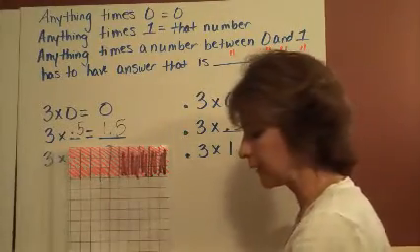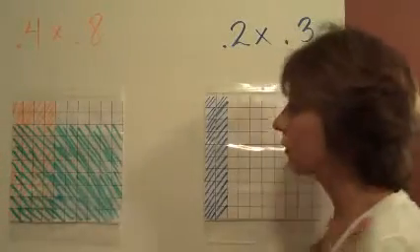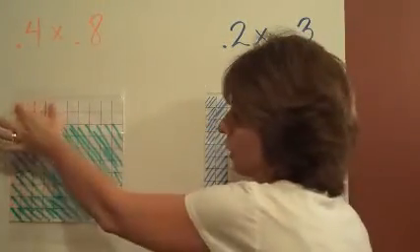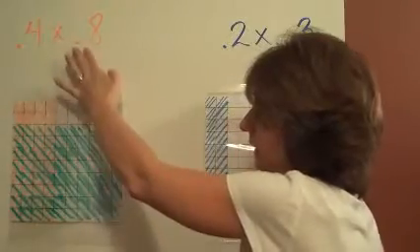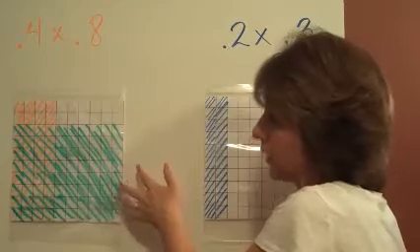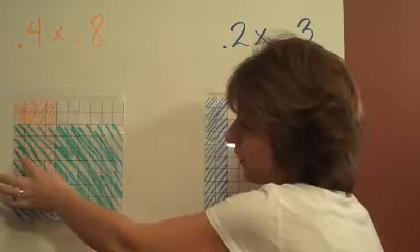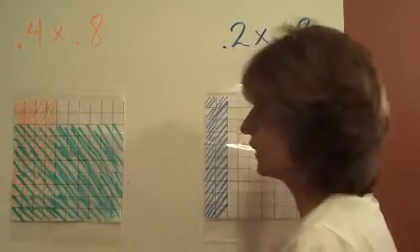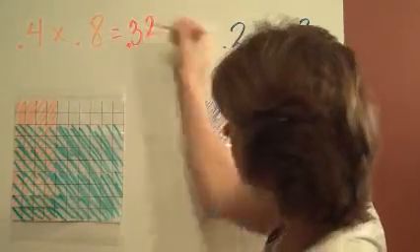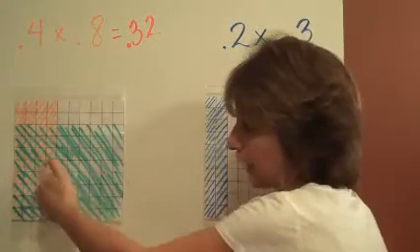We're going to look at these diagrams a little bit more, but here are some more diagrams to show you what multiplication of decimals looks like. The orange shows 4/10. This says 8/10. So I colored 8/10 in the opposite direction. And the answer to this problem is going to be the amount of squares that are colored. So 4/10 times 8/10 is 32 hundredths, because there are 32 that are colored with both orange and green.